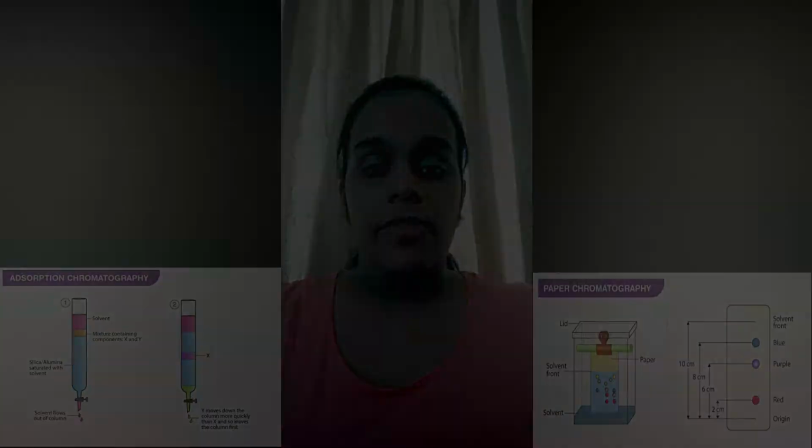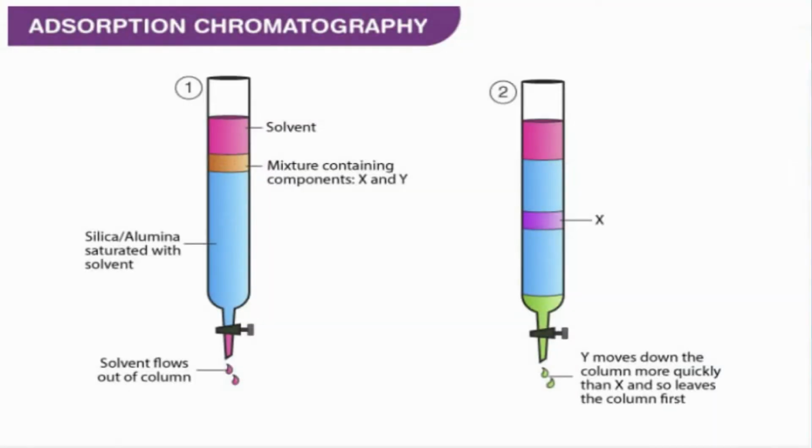Based on the principle involved, chromatography is classified into different categories. Two of these are absorption chromatography and partition chromatography. Absorption chromatography. In the process of absorption chromatography, different compounds are absorbed on the absorbent to different degrees based on the absorptivity of the component. Here, a mobile phase is made to move over a stationary phase, thus carrying the components with higher absorptivity to a lower distance than that with the lower absorptivity.